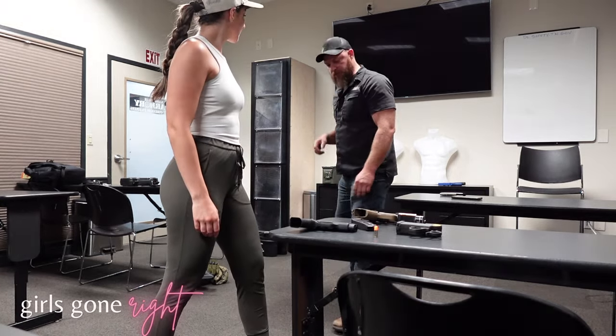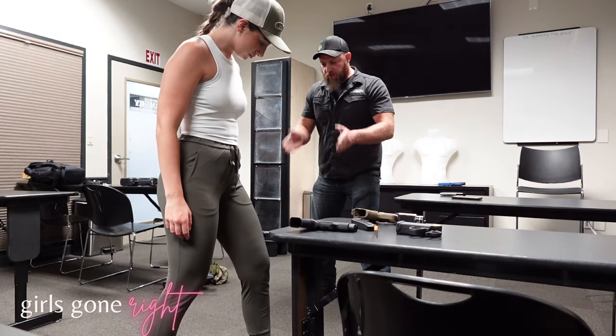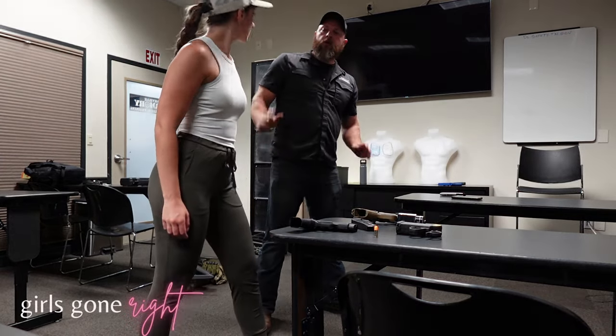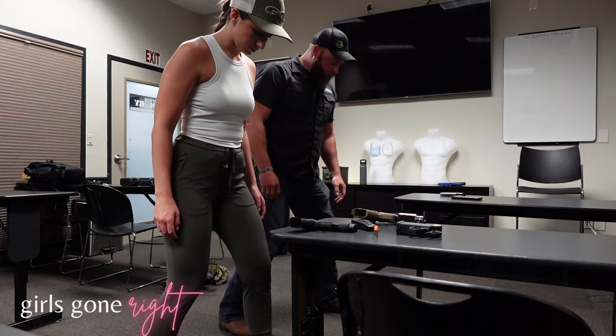This is a great fighting stance. This is a great gunfighting stance. The knees are the same, only my feet are going straight forward. Now, you'll see plenty of great shooters with their feet off a little bit, but there's advantages, and why not start out and set ourselves up for success? So both feet are forward, our knees are slightly bent.